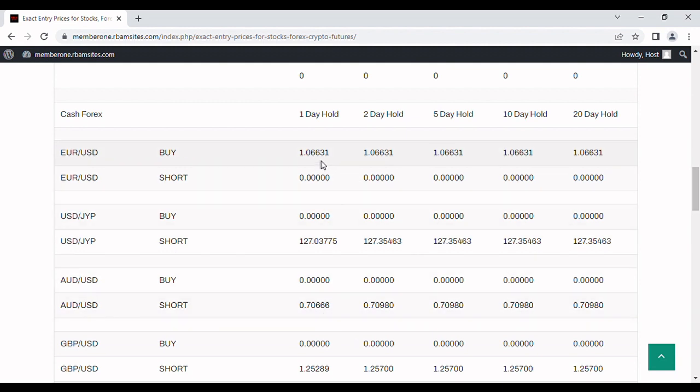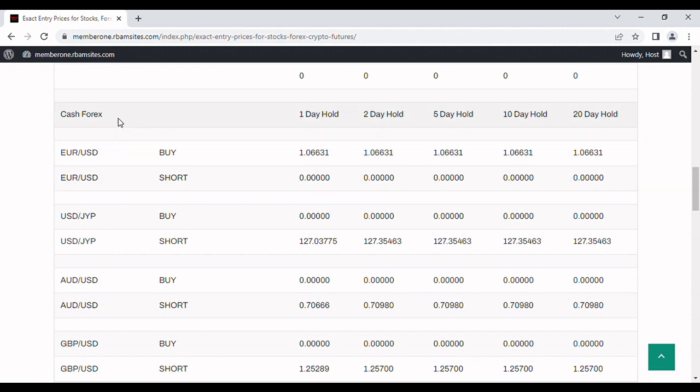So the strategy would be you follow this as a reference point. You buy if it gets to that reference point, assuming your own research and your own independent analysis validates that's a good idea. You never use these as a sole means of entry, but you take a look at that. If you liked it, you buy, take a profit if you get a good rally, and regardless, you close out at the end of 1 day. So that would be buy today, close tomorrow, or the next trading day, and so forth down the line for the rest of these. As you can see, we cover the major currency pairs.